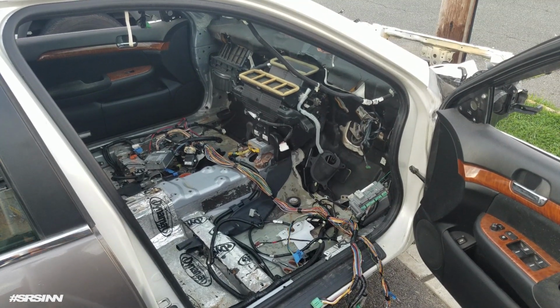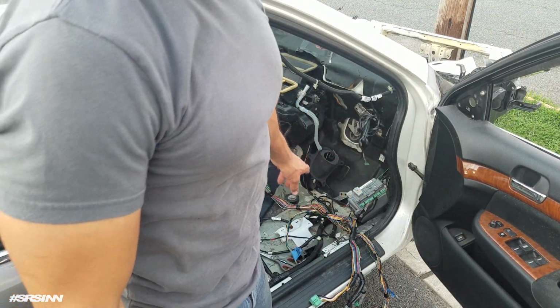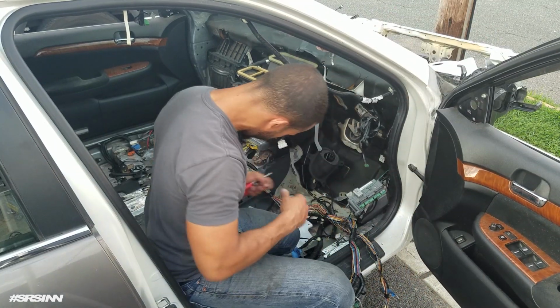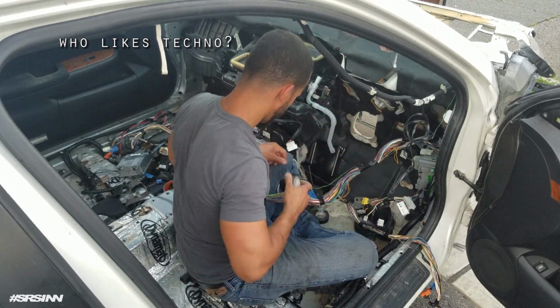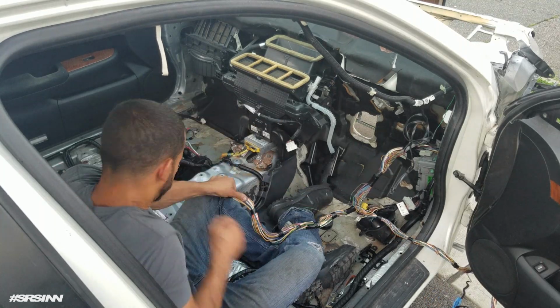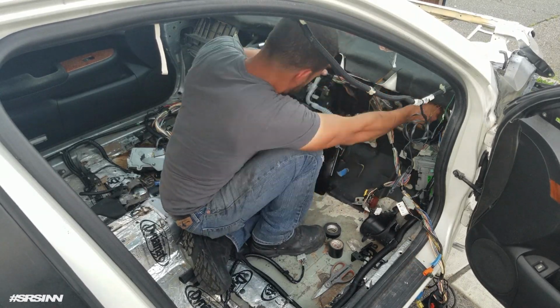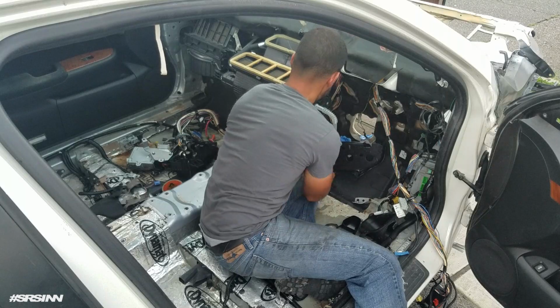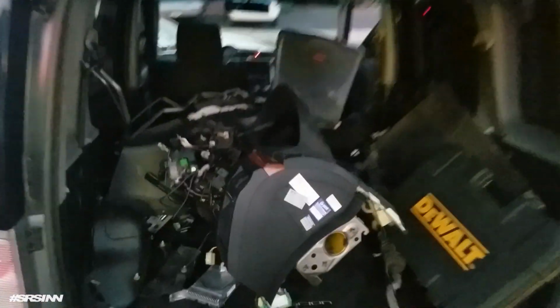All right, so I brought over the harness. All these wires are going to be run inside the car. So I'm just trying to see if everything reaches. They're going to be where they're supposed to be. Alright, so it's time. Here we have the UC1 dashboard. We're about to load it up inside Becky.